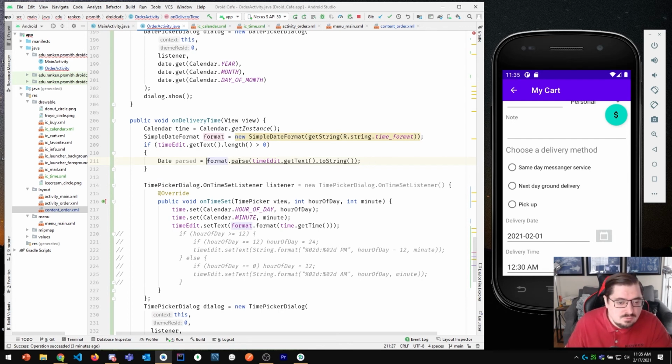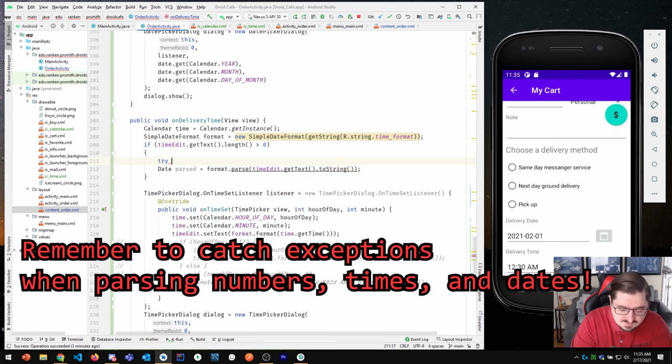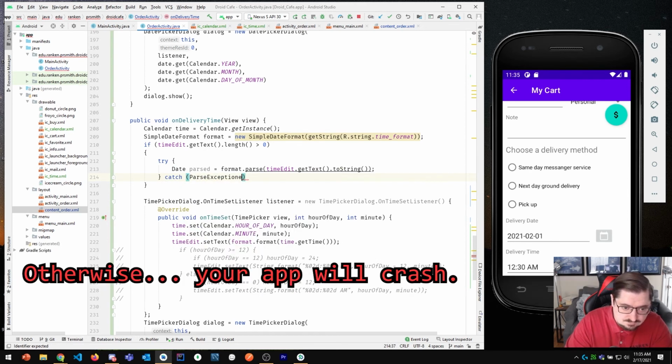And I do notice that the parse can throw a ParseException, so I do need to catch that. So I'm going to say try, catch ParseException ex.